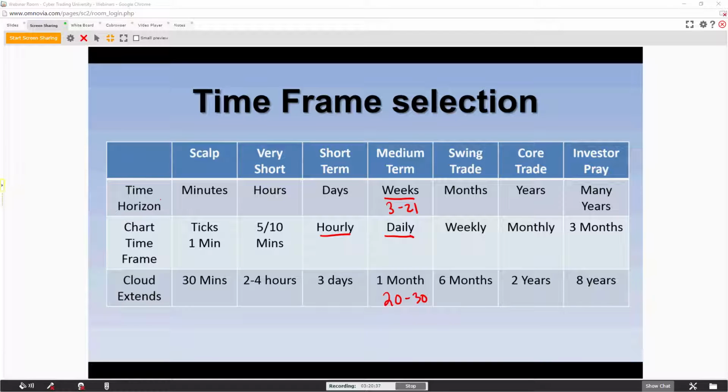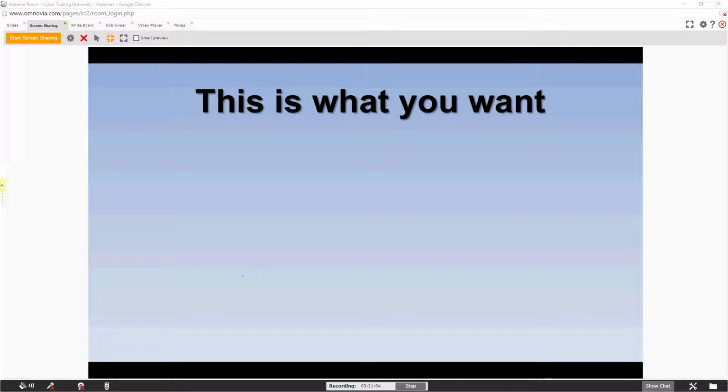When I'm looking at an hourly chart, the time horizon is going to be days. I should be able to be in this trade for days at a time. And the minimum that the cloud extends to the right is going to be 3 days for me. All right. And then I like to go for a 10-minute, which means I'm going to be in the chart or the trade for hours at a time. And for me, it's usually a minimum hold of 4 hours. Now, it can be lower than that if I get stopped out. It can also be higher if I turn it into like a crock pot trade. All right, this is what you want.